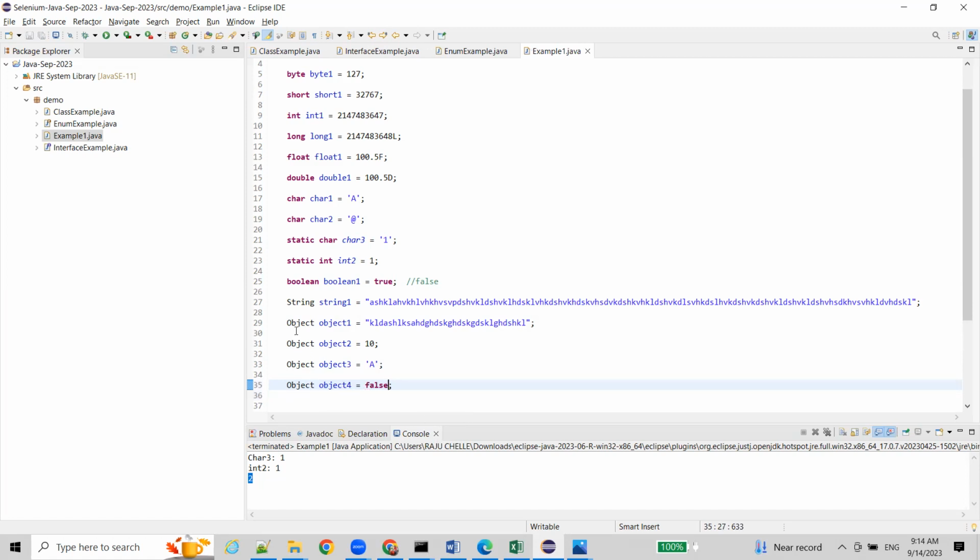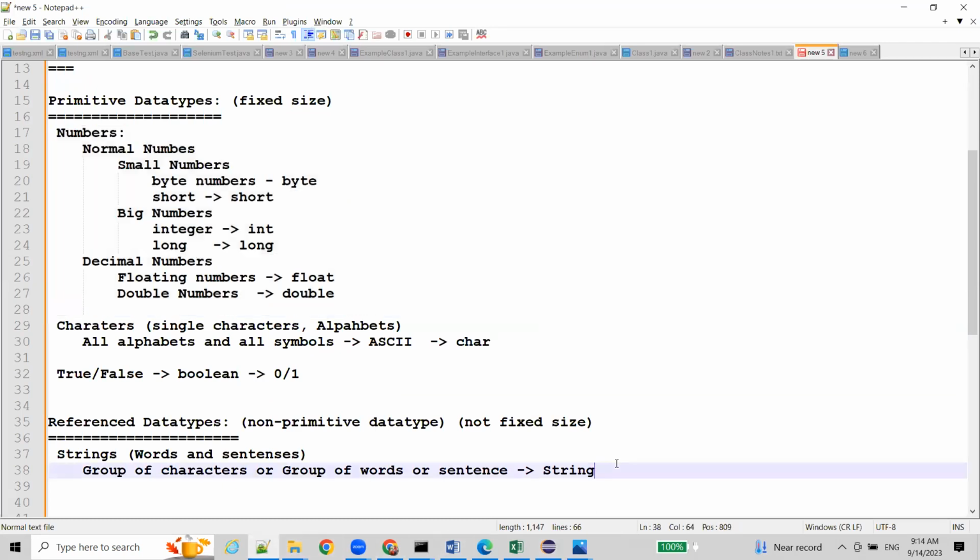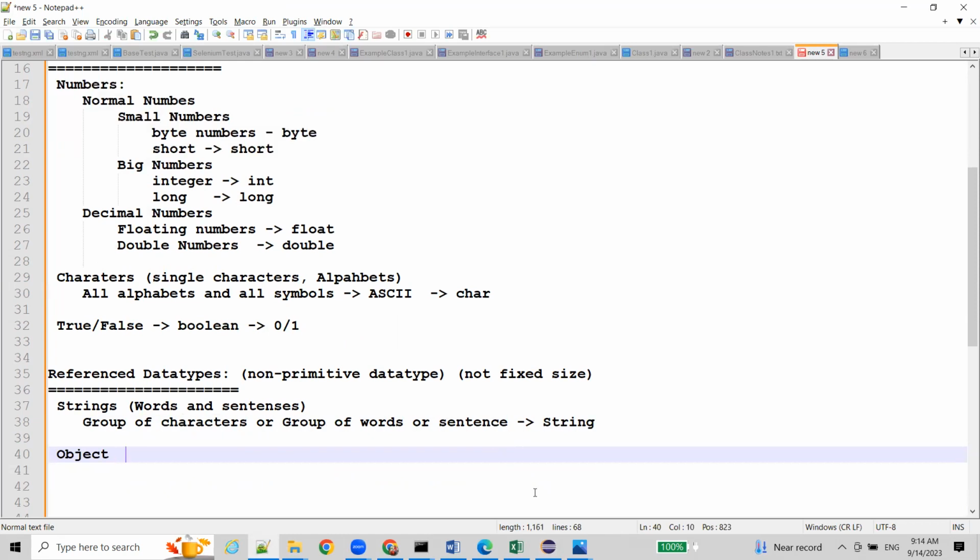It is also not fixed memory. Object can store any type of value.